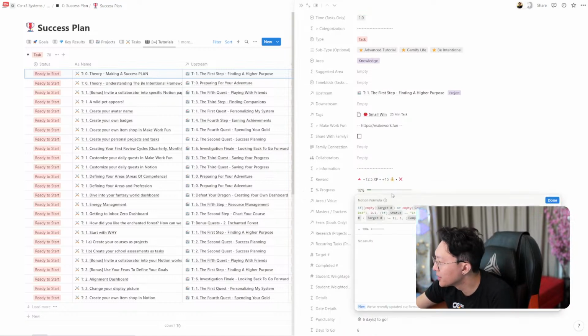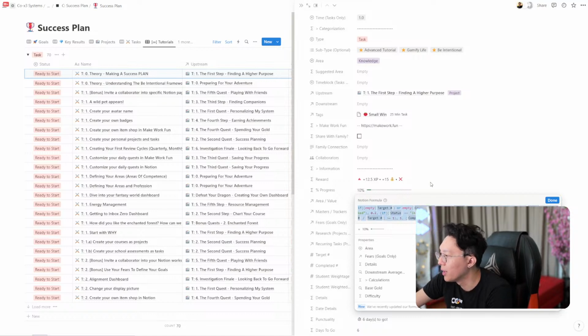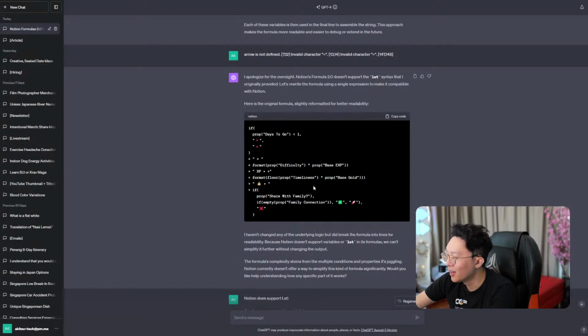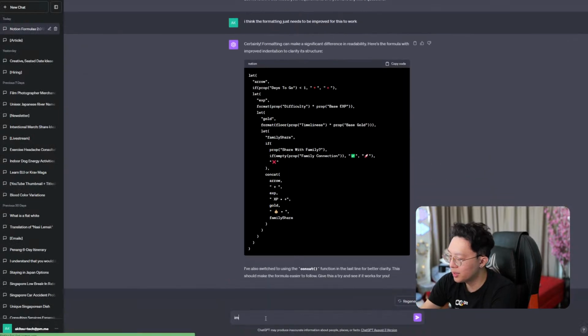Percentage progress. I think this can be improved too. So basically every formula, I'm just going to go in and see what I can do to improve it. So let's go ahead and see that. Oh yeah, before all I had to do was let's, and I think that would have solved it. Oh, that's interesting. That's so funny. Okay, we can do that later. So improve this.